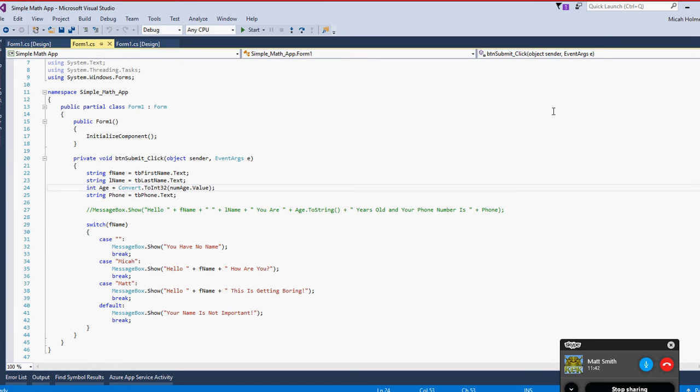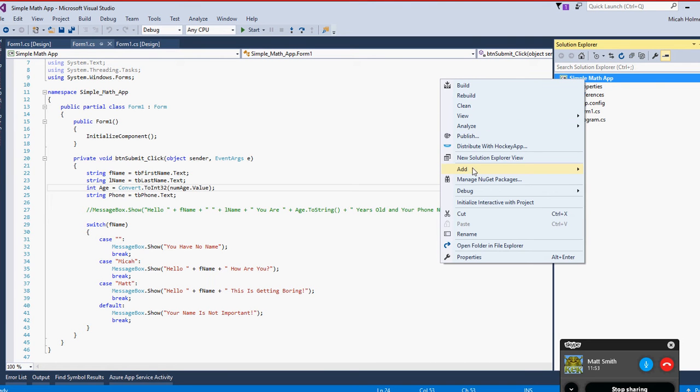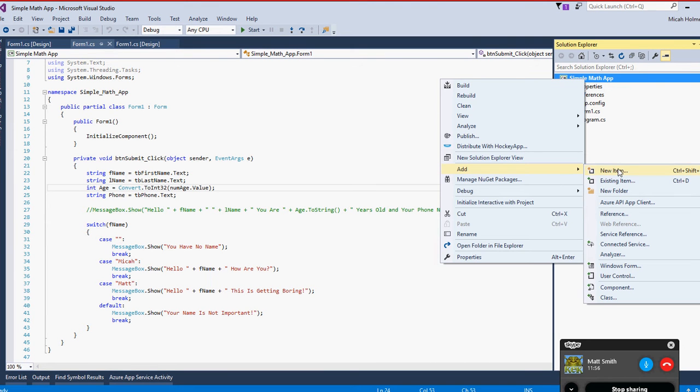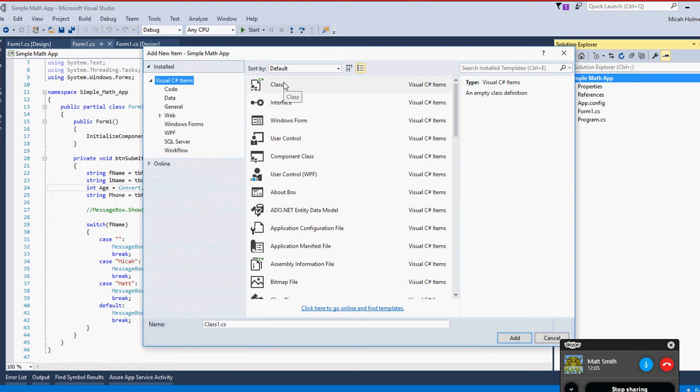So let's go ahead and get started so this makes sense. We're going to come into our Solution Explorer on the right, and then come up to our project and add a new item. Or you can click on class, it doesn't really matter. Class is already selected for us. So let's call it data. That's what it is. It's going to be our data class. Let me know when you get there.